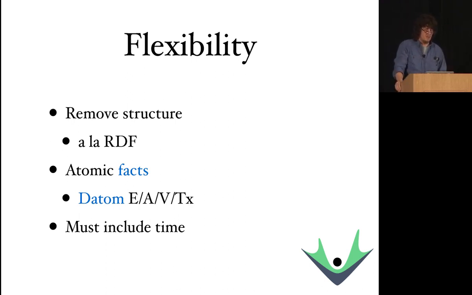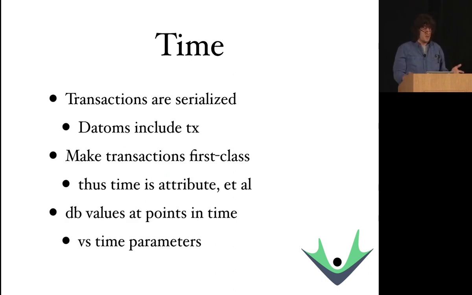So we have our notion of this we just call a datum, mostly because the plural of datum with a U is data, and that's just a generic term that means nothing now. So we can have datums if we spell it this way. Also makes for a cool trademarkable name. Which will consist of entities, attributes, values, and some representation of time, which I'll talk about on the next slide. But the fundamental thing is, if it doesn't have time, it's not a fact. It's as incomplete a fact as Sally. There's something not there.